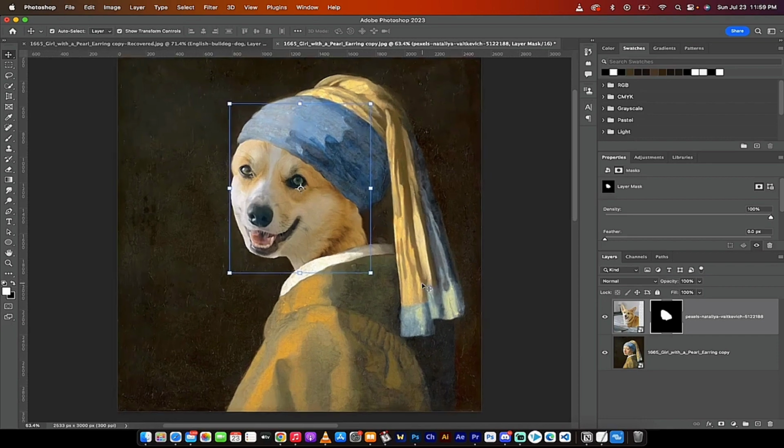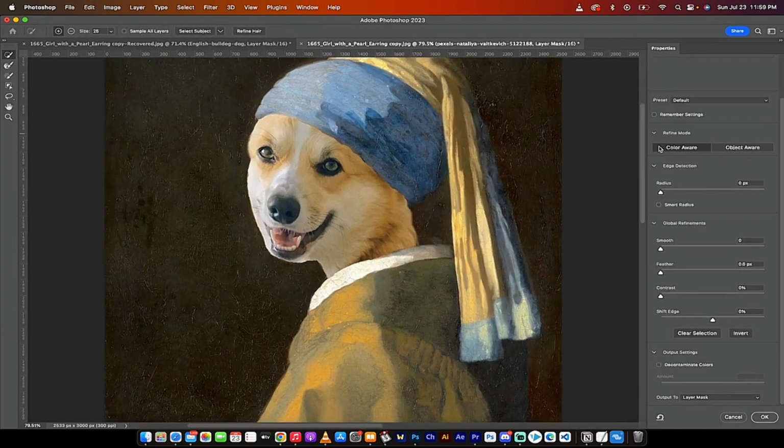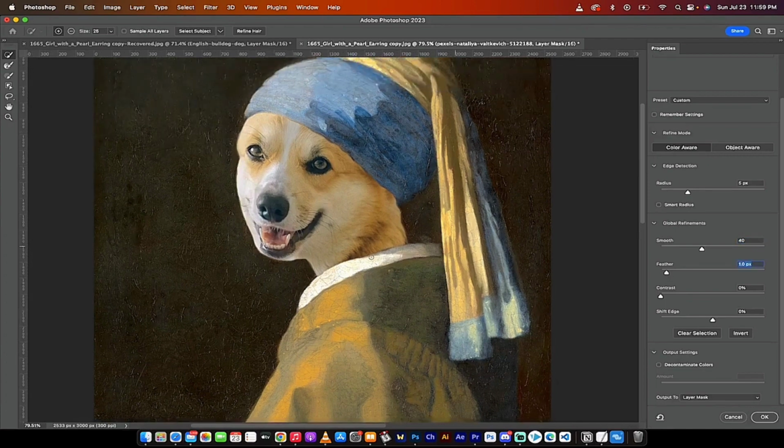All right, so the next step is I'm going to double click on this mask here. The reason why is because when I made the original layer mask, I just created the mask, but I didn't refine it. And I want to show you another technique here. I'm going to increase the radius to about 5 pixels, and what's going to happen is it just smooths these edges a little bit. I'm going to increase the smoothness to 40. Again, it's smoothing the edges so that it doesn't have that hard, edgy look that you get in some masks.